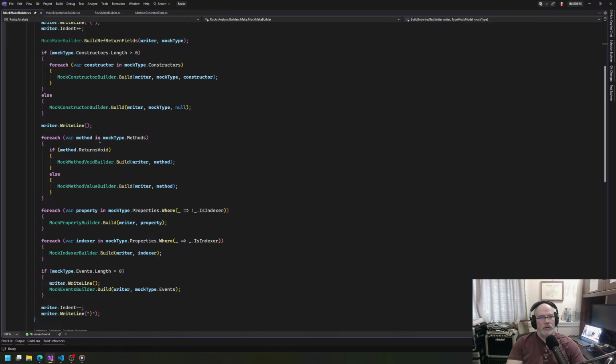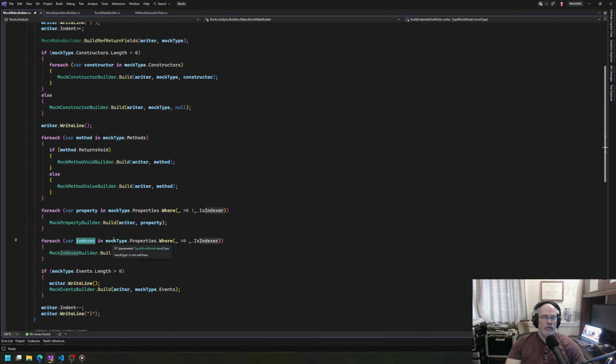Let's say you had methods, you didn't have properties, but you had indexers, and we put in the logic here to say, always put a blank line except the last one. Well, now the properties won't do anything. The indexer, the next one it generates, is going to butt up against the last method one. So these have to be conscious to say, hey, wait a minute. For the properties, if there were no methods, we don't care.